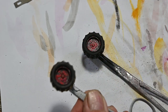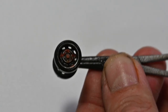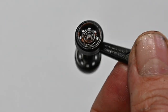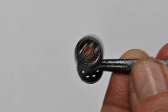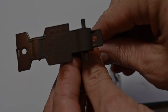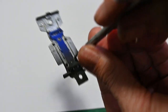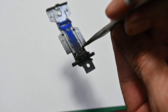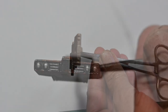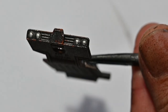So for the front wheels, I tried quite a few different ideas, and when I stuck them outside the body of the car, they tended to just make it look too short. So I've just used these cool Hot Wheels wheels. They seem to fit well and they look good. And the base was given some black primer and then Vallejo rust texture. And there I've just detailed the grill.